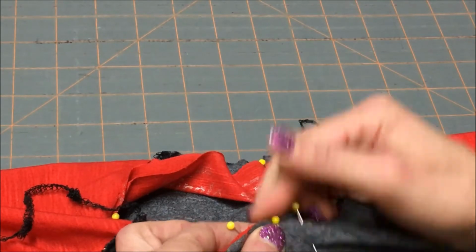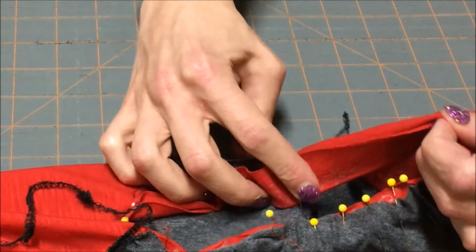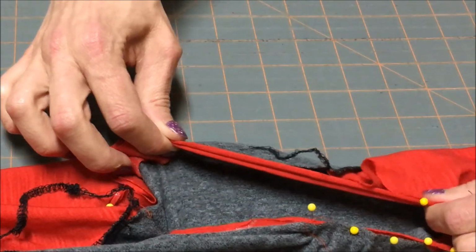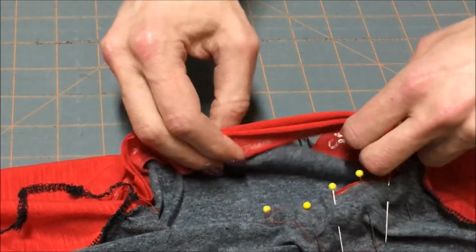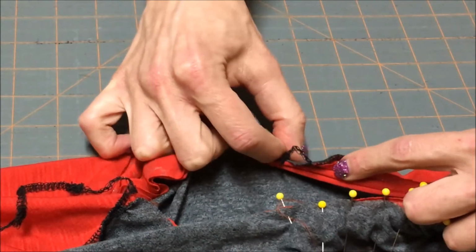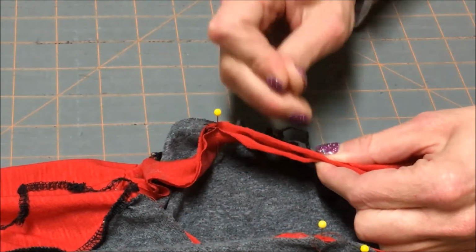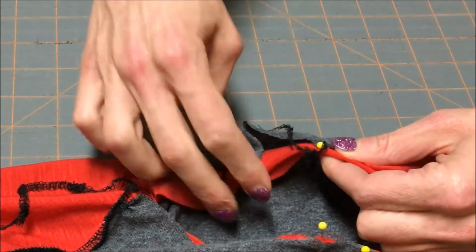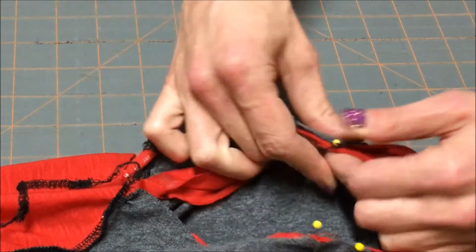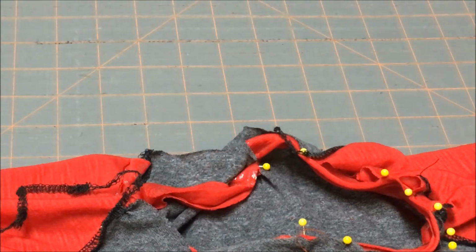So then I'm going to gather the next area. So I'm going to take this pin, and this is the area that I'm working on. I'm going to pull that tight, and I'm going to just start putting pins in. Okay, so you'll repeat that step between every set of pins. Find the center, pull that neckband, add a pin. Then find the next area, pull that. So I'm going to pin in this area, and then I'll pin in this area next. So you'll just keep doing that all the way around till your neckband is pinned in.